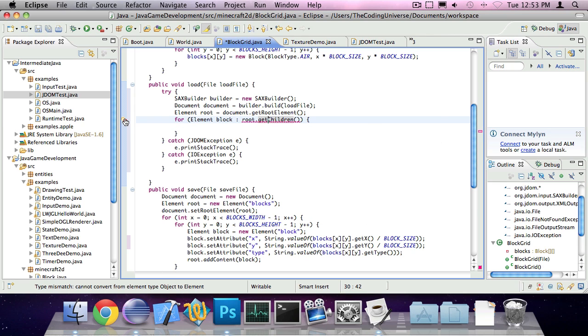What? Object. Let's see if this works. Nope. Well, let's do Object block. I'm pretty sure it's actually an Element.